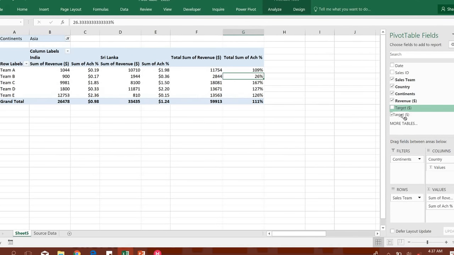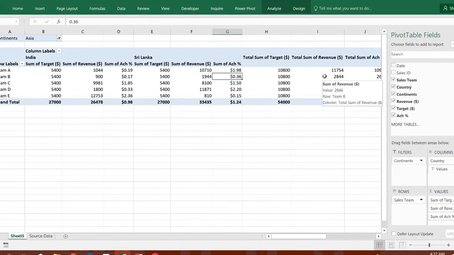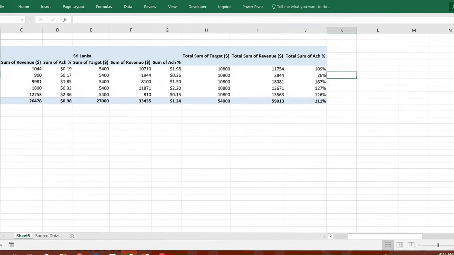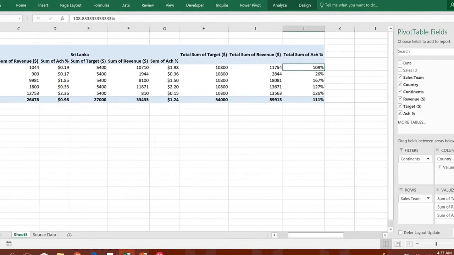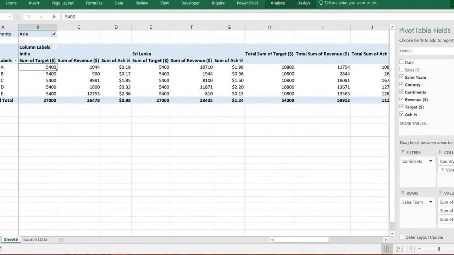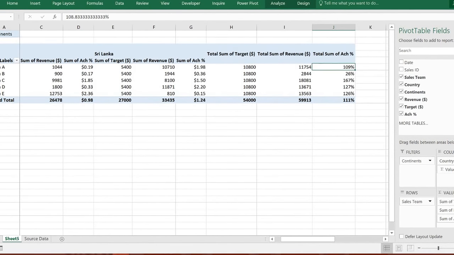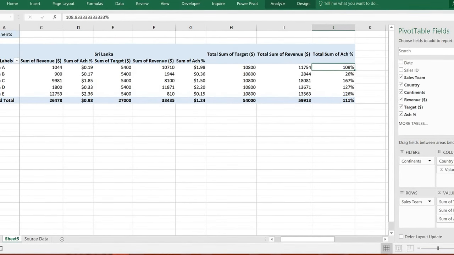I'm adding the target field in values. I'm freezing the rows and columns so it is easy to read the pivot table.